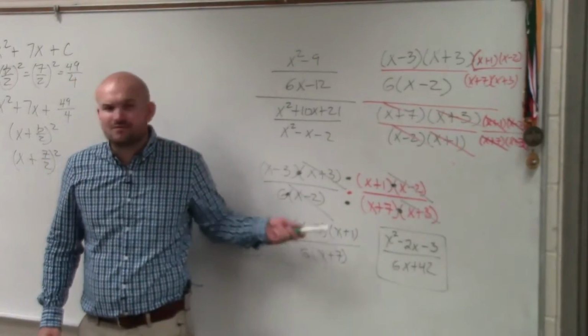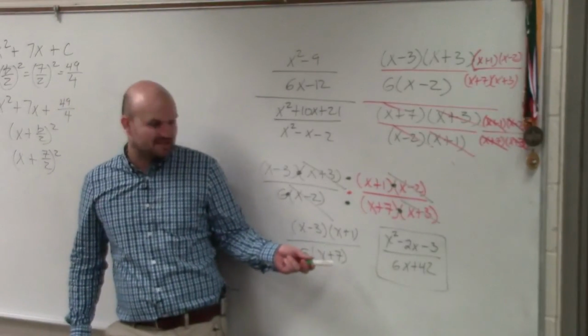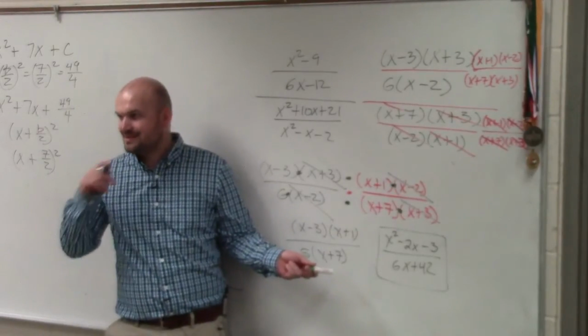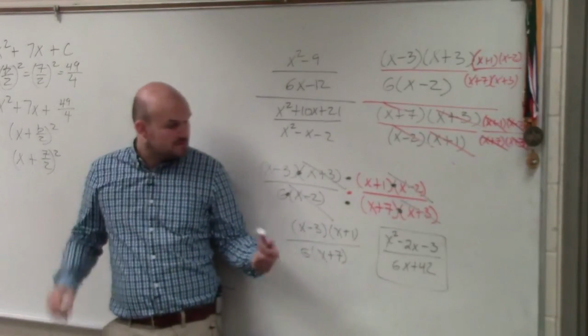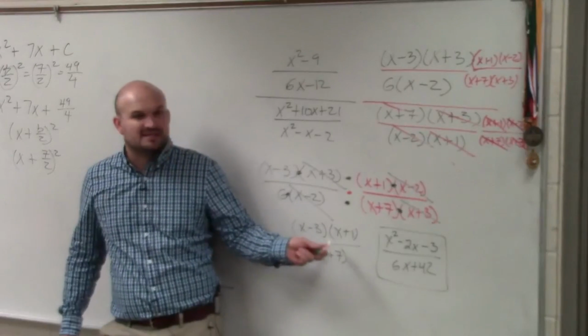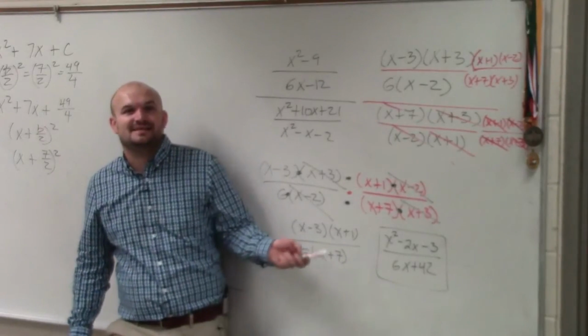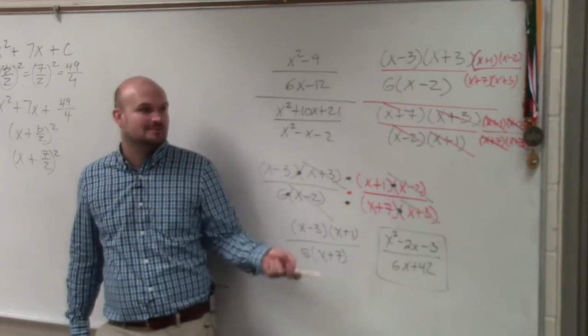But I like this form. Why would I like this form? Does anybody have a random idea why I would like this form? It's something we're going to talk about. Yeah? If you're going to put it in other equations, it makes it easier to cancel. Well, it would be easier to cancel it out. And I just like the simplified form. There's also something that starts with a D and rhymes with romaine.